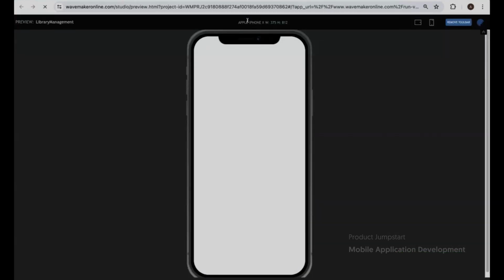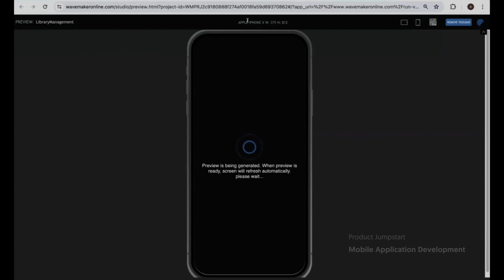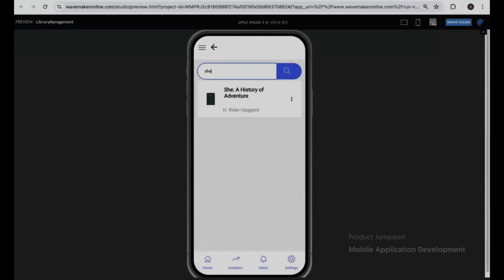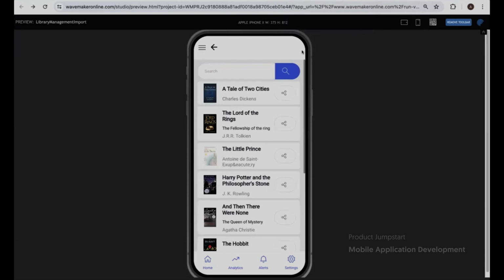Let's preview again and see whether our search functionality is working as expected or not. Great. So this is how the search functionality can be successfully implemented in a React Native mobile application. With this implementation, the search feature can efficiently apply filters to the list of books, enhancing the app's usability as well as user experience. So we are remaining with one more thing that is coming to the reference app.